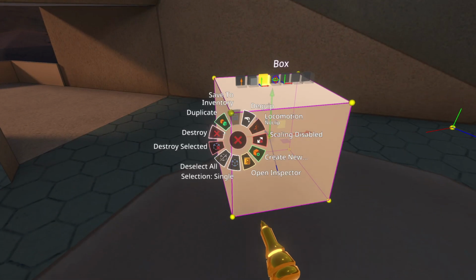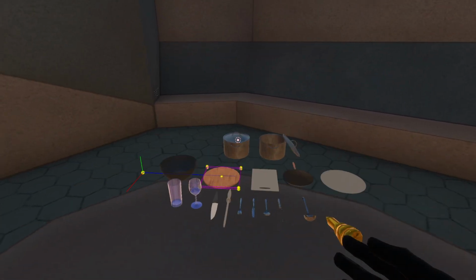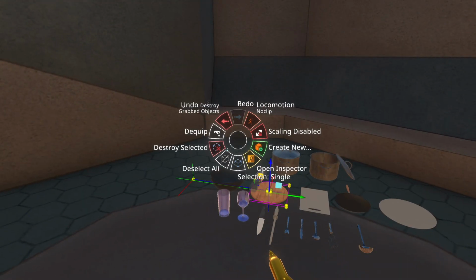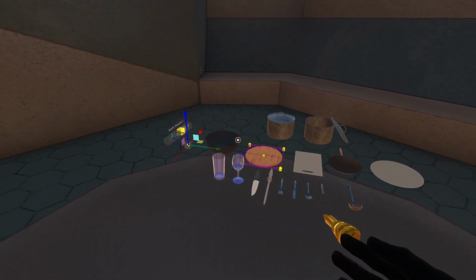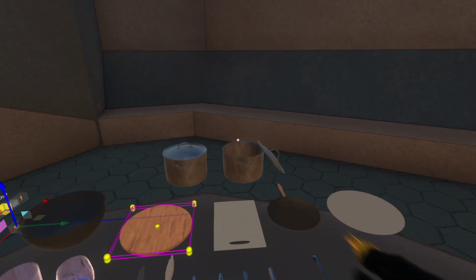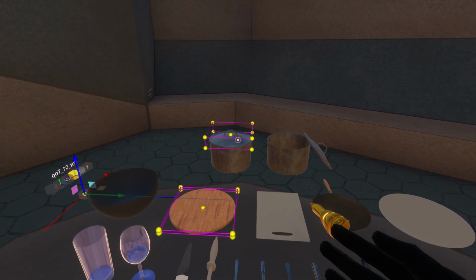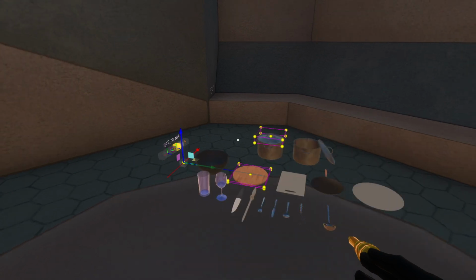When working with assets that you might not own or assets that you've just downloaded from the internet, it can sometimes happen where the origin is much, much farther away from where you'd like it to be. This can cause all sorts of issues with things such as snapping. For example, if I were to make these lids on these pots snap on top of each other, because their origins are all the way over here, it would affect the colliders and the snapping operation and just generally be a little bit more difficult. You might want to fix these, and I'm going to show you how to do that.